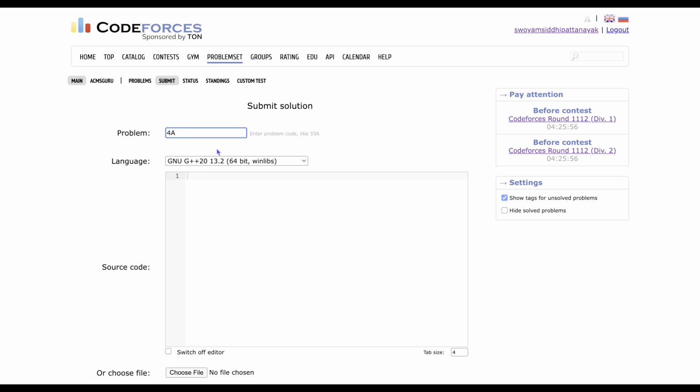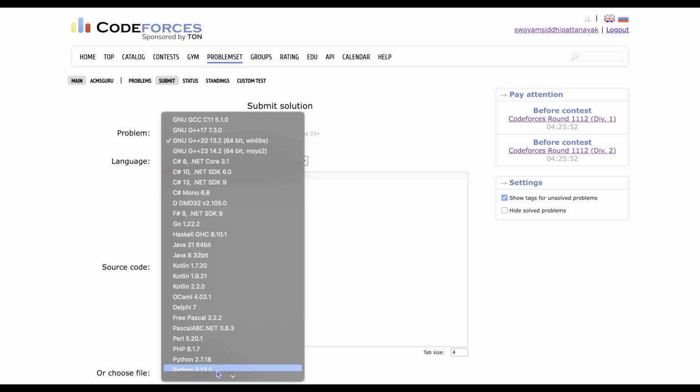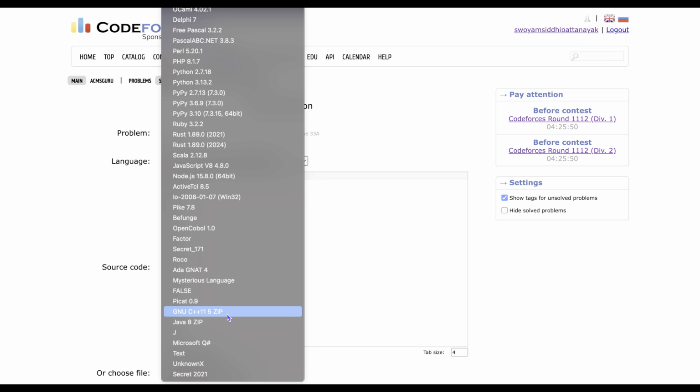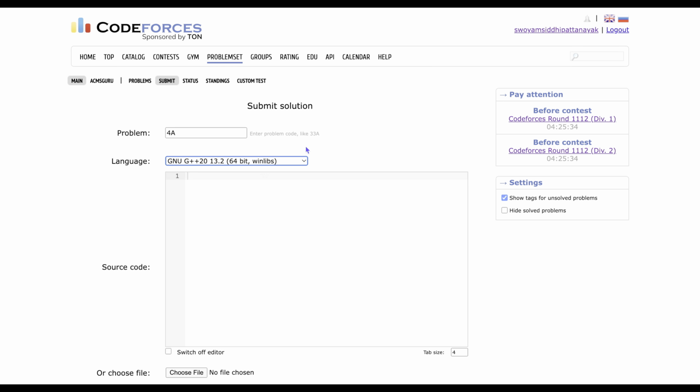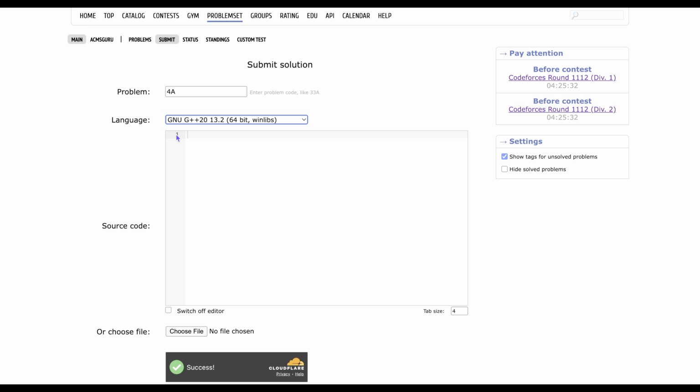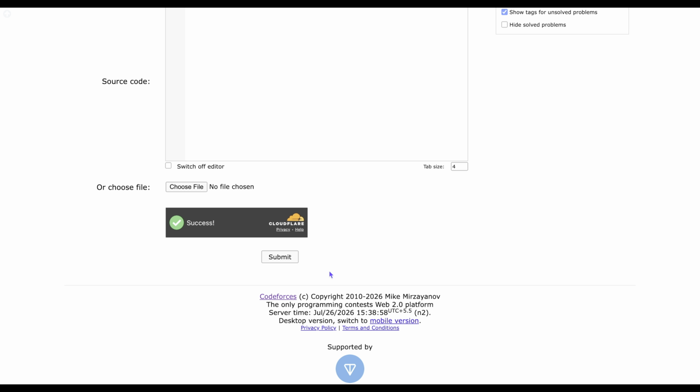So you have to type the code, and you will have to select the language you want to code in for the question. So there are a lot of languages. So I'm solving in C++, so I'm selecting this GNU G++ 2013.2 language here. So here you have to type the code, and you have to submit here.